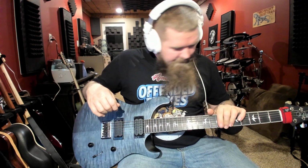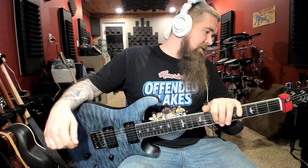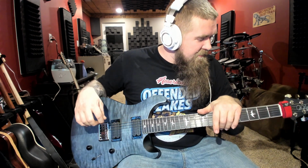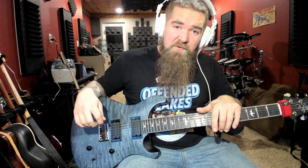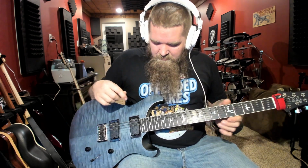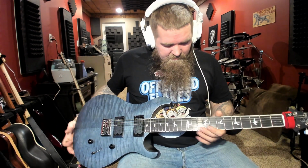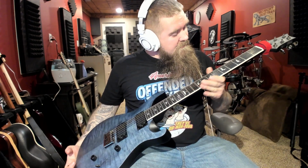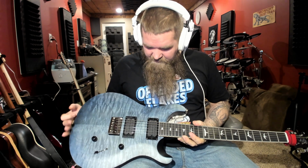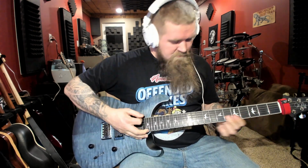It is a 24 fret. Does not have locking tuners, which I haven't had any tuning stability issues so far. I haven't really torn into it yet though and put it through its paces. But so far it's been good. I'm pretty sure those are stainless frets. Jumbos. I know I should really look this stuff up before I do these videos.